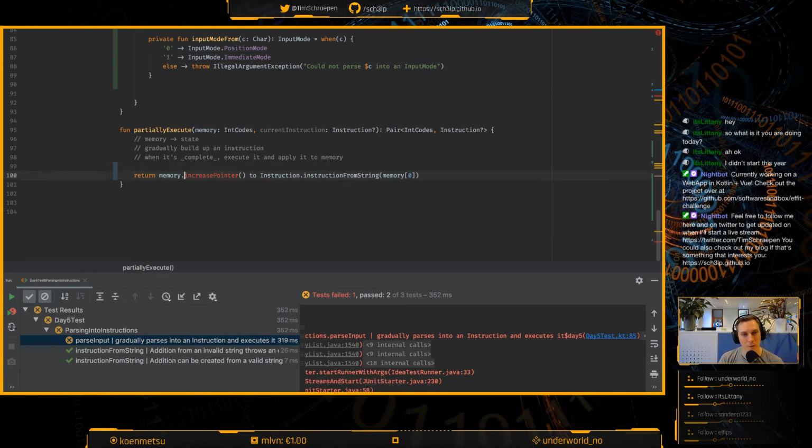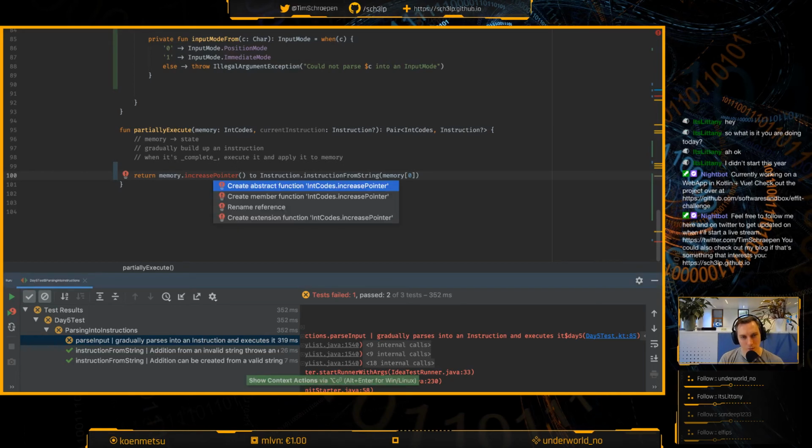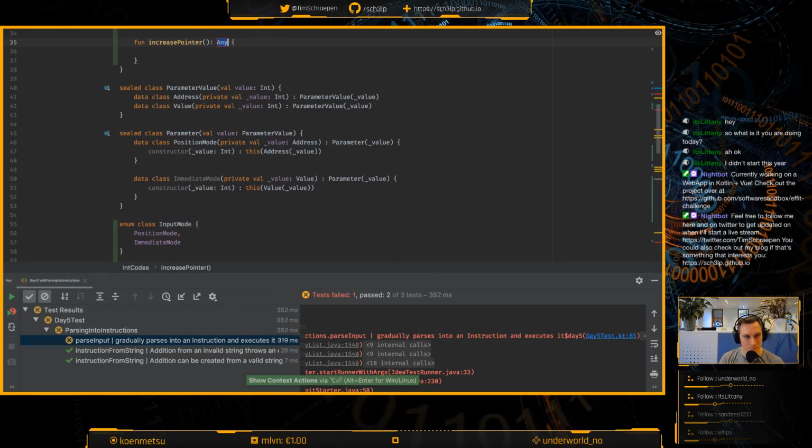Or I could mutate it. There's no reason not to do this, I guess. I was already going to call it memory.